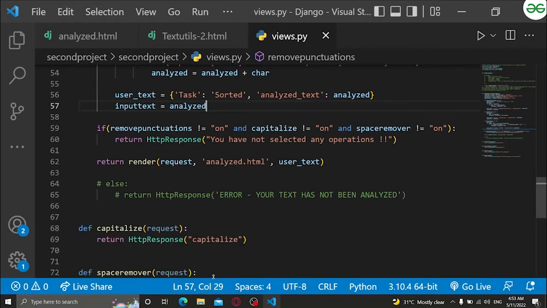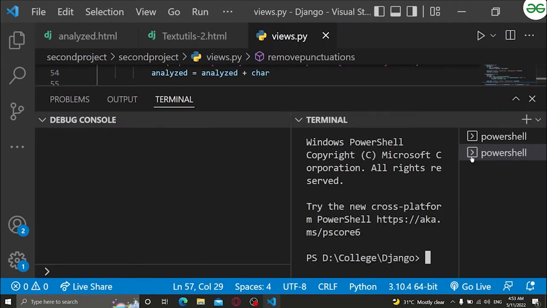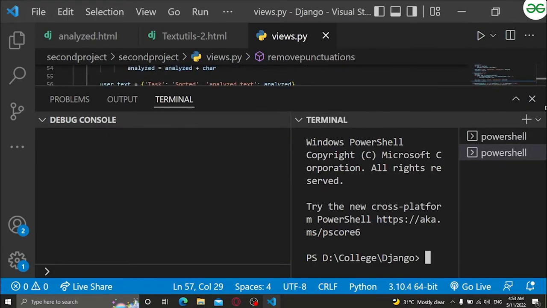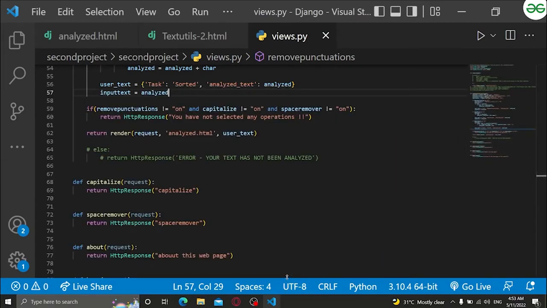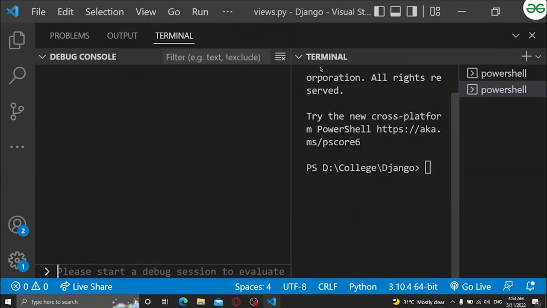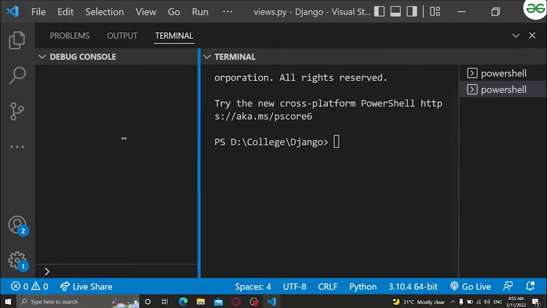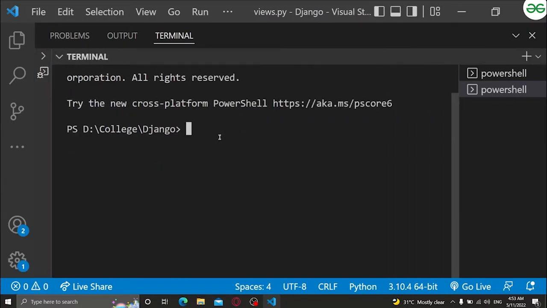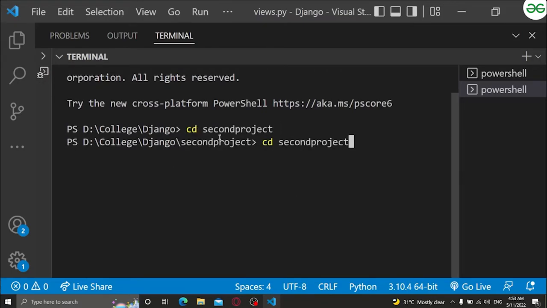Okay, so let's do one thing. We'll stop the server and open it again. We'll write here python manage.py runserver.